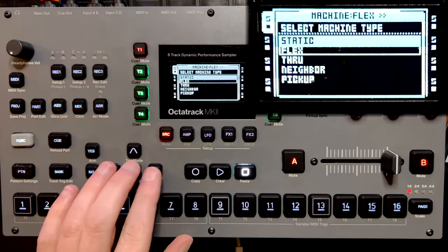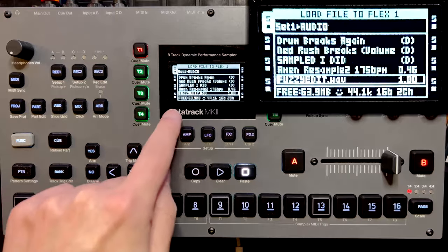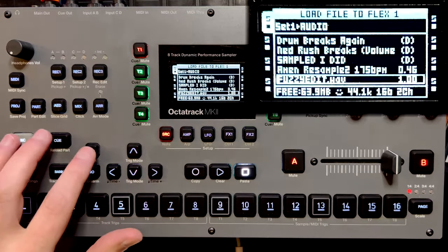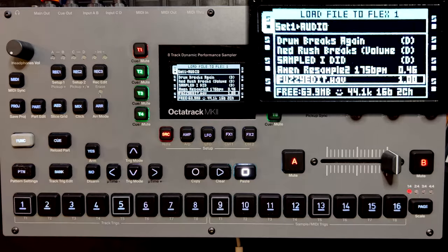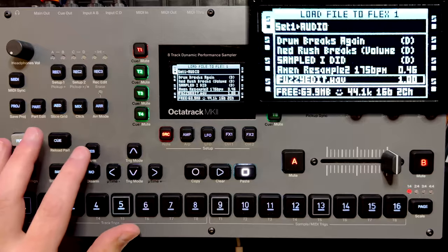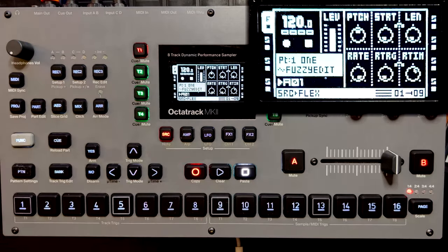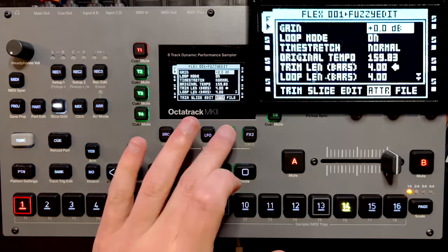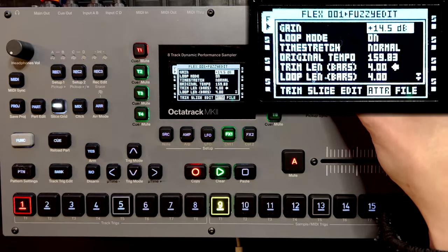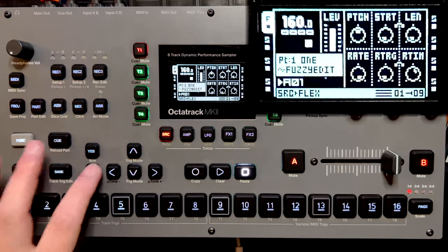I'm going to go to track one and I'm going to go to a flex machine and load in, the other day I imported a classic break and decided to see what the workflow was like with cleaning it up. So I've got this really nice, very quiet, but it's there. Fuzzy Haskins, I think it is. You'll probably recognize it if you're into IDM stuff out there. Let's load that. And very quiet. Okay, that's fine. Load that into the flex track. Tempo up a little bit. Okay, let's maybe pull up the gain a bit here, shall we? That's better. Okay, that's good. I won't save any of that. That can just be as it is.